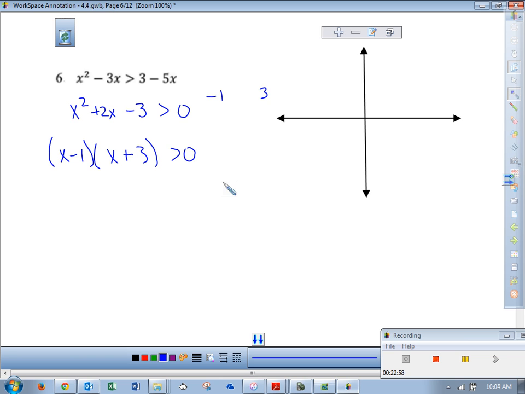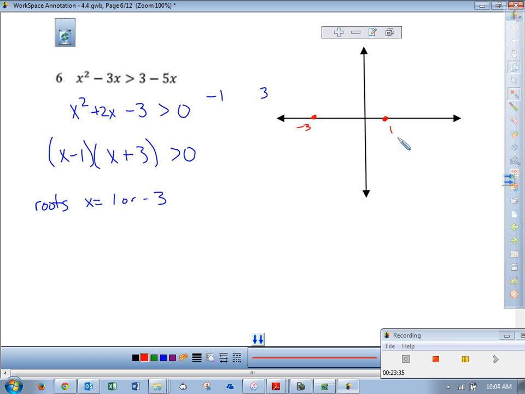Cool. Then what we'll do is we'll find our roots. Our roots are where this thing crosses the x-axis. That's what we've been doing your whole math life. When you factor and when you solve a quadratic, when you solve for x, you are finding the roots. You are finding the x-intercepts. X could equal 1 or negative 3, right? That means that this parabola crosses the x-axis at 1 and at negative 3. So let's put those on my sketch at 1 and at negative 3.